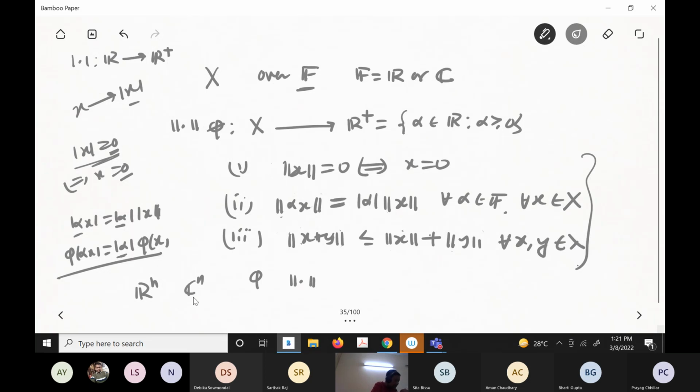I have Rn, Cn, and I have examples. I will give you better examples also, not necessarily finite dimensional, infinite dimensional. But look, I am just copying this with a different notation. Suppose you have it. You can check it. I have not yet checked whether vector addition and scalar multiplication are compatible with this; I have not yet finished the talk on that. So what is this? Suppose you have it, okay?